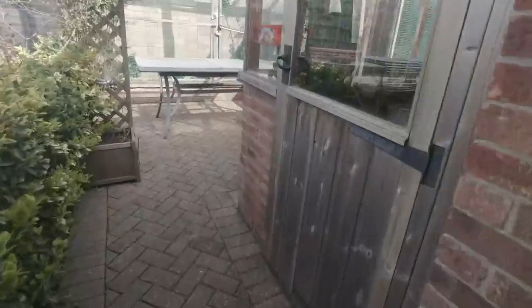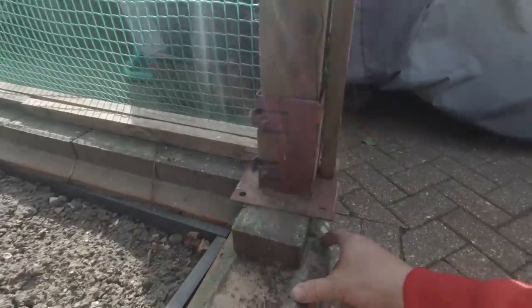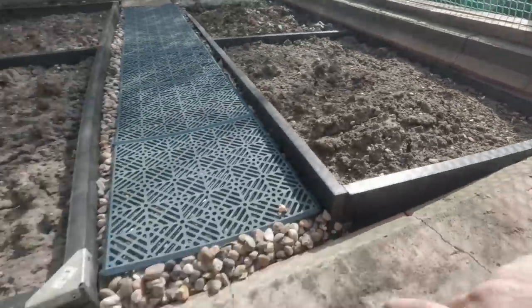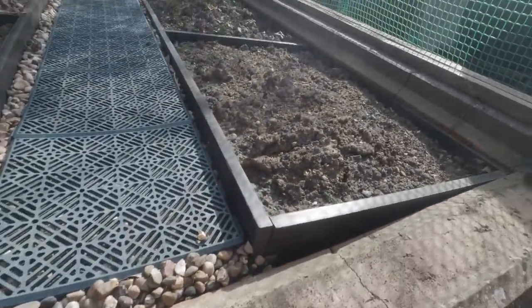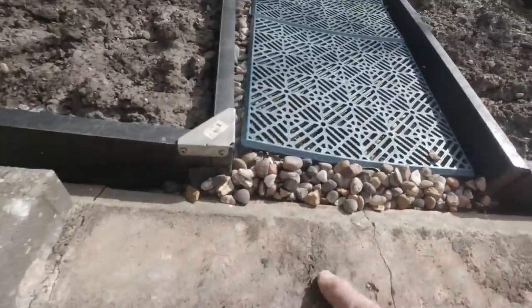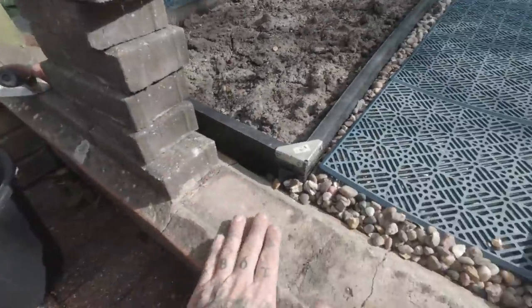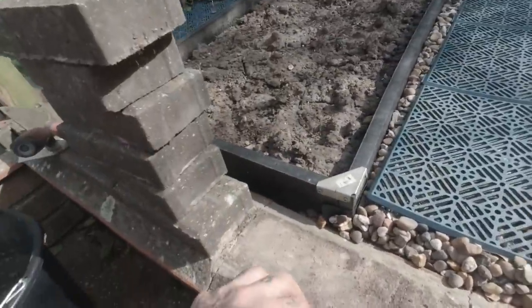Grab this, around here, around here, and here. Here we go. So these pavers, I'm not going to disturb this one because it's got all these posts and that on it. I'm going to take this bit of cement off this creasing tile here, hopefully not disturbing them because they are still fixed, solid here, just the top's broken. So we'll get this cement off of here, and then use some more cement and bed these back on. So they're back strong again.